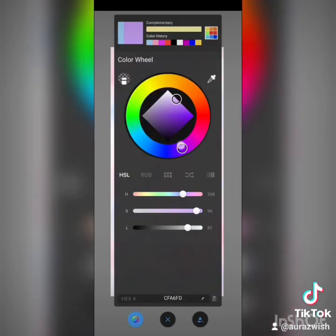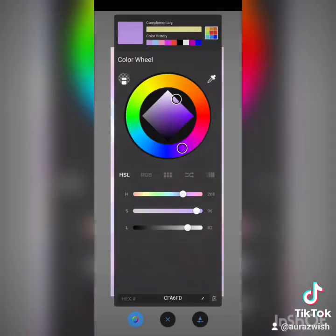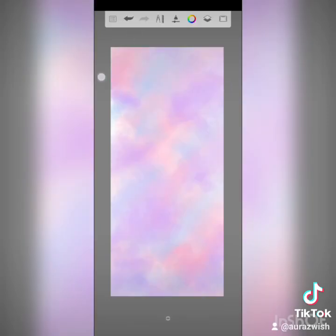And a little bit of. I don't know why this reminds me of like cotton candy or like a baby shower, like the pink and the blue and the purple. But it does. I just gotta make the pink more present, 'cause it is pretty faded compared to the other colors.